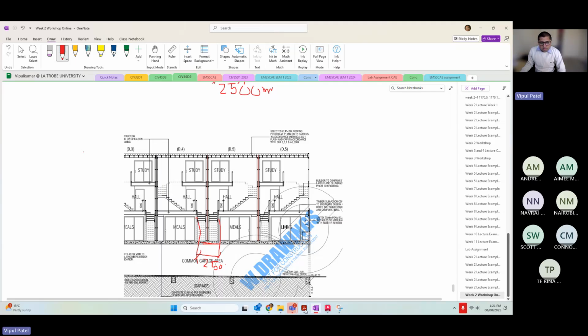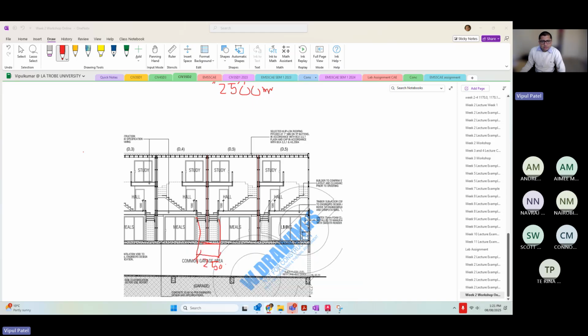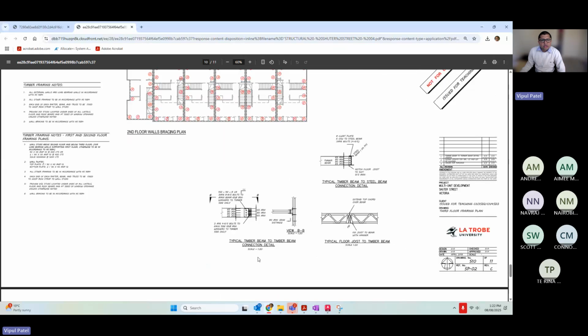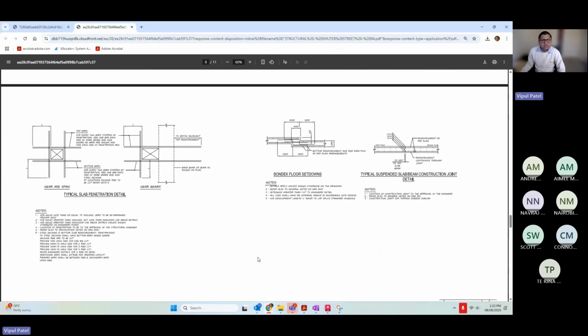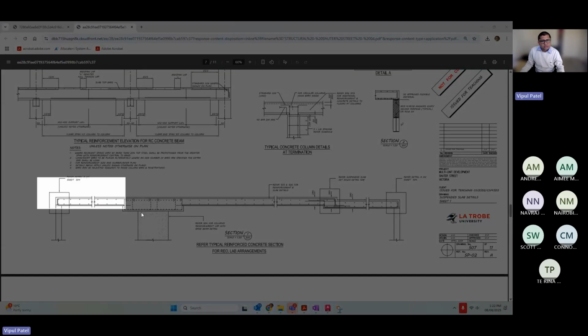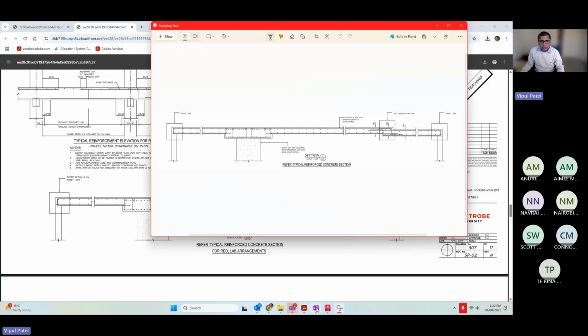All right, and then another one that we want to get the dimension from is your structural engineering drawing. The structural engineering drawing is here, and then we're going to take the beam slab cross sections. So that is here, and that slab cross sections that we're going to take from here. Okay, let me get this one. So let's get this one. So that's your slab, and we copy and put it into this one here.